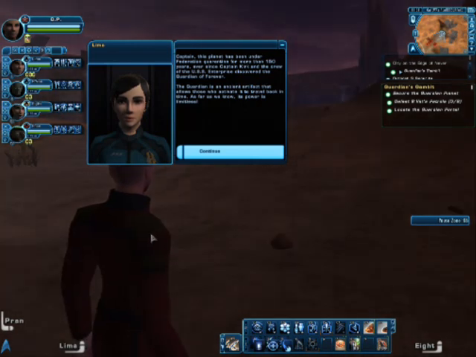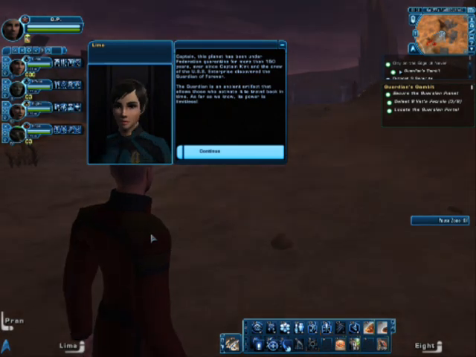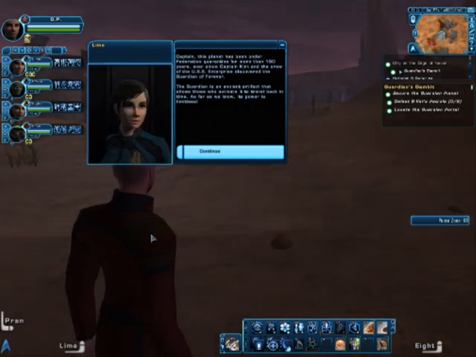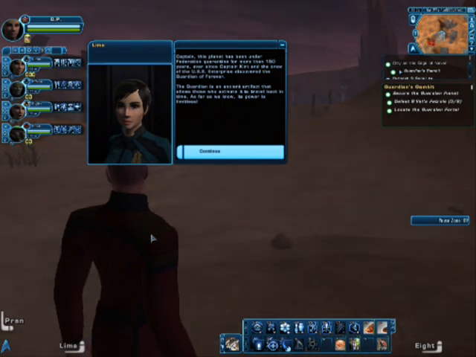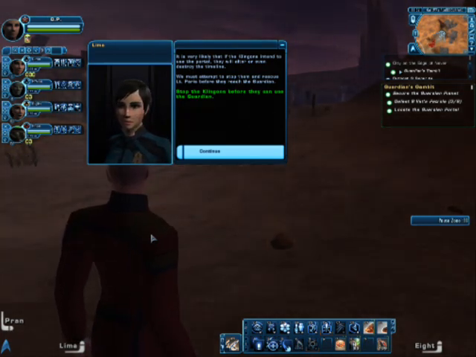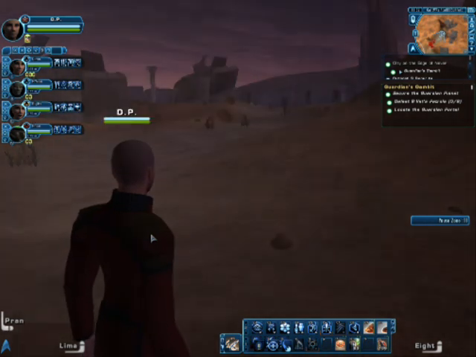Captain, this planet has been under Federation quarantine for more than 150 years, ever since Captain Kirk and the crew of the U.S.S. Enterprise discovered the Guardian of Forever. The Guardian is an ancient artifact that allows those who activate it to travel back in time. As far as we know, its power is limitless. It's very likely that if the Klingons intend to use the portal, they will alter or even destroy the timeline. We must attempt to stop them and rescue Lieutenant Paris before they reach the Guardian.